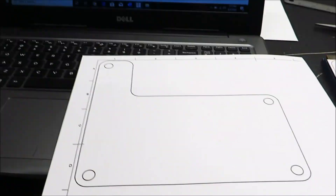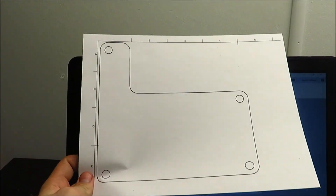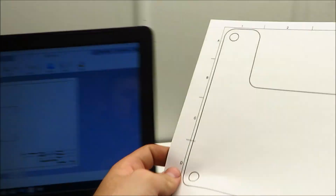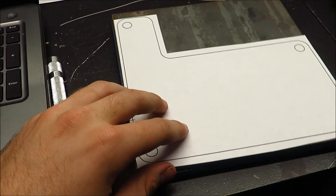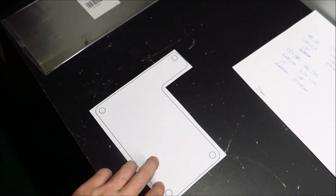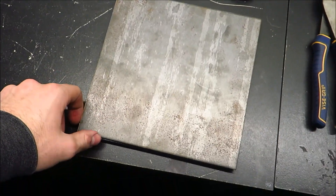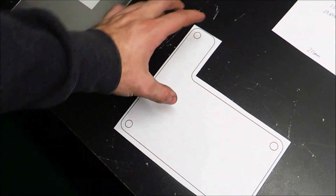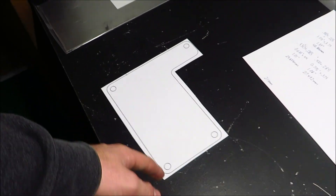When you print it, it comes out like this. I put it right up in the very corner so that it prints the whole thing. This is actual size and I double-checked the measurements — they're all correct. I'm going to glue this to the plate so I can drill the holes and cut it out. There are a few companies that make these blast plates and they're very expensive — like $300 or $400 depending on the company. It's essentially a plate of steel with some reinforcements and hardware.